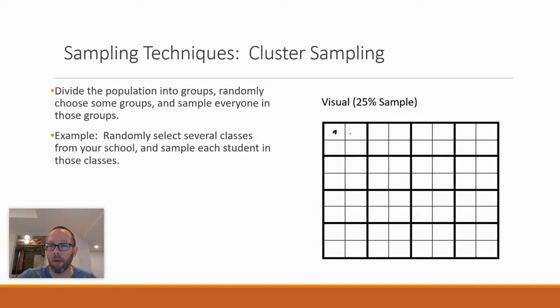So here, I'm going to randomly select, and I've got these bolded for you guys. I might just randomly select 4 of these classes because I need 16 people, right? And survey everybody in those. So that's what a cluster sample would look like. And that can be efficient as well. And you can imagine if you're doing this, let's say at school, instead of visiting every class, which can be time consuming, maybe you can randomly pick 4, go just to those 4 and get everybody in there to give you some data. It can save you some time.